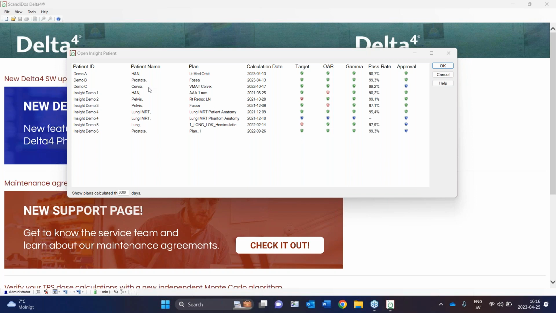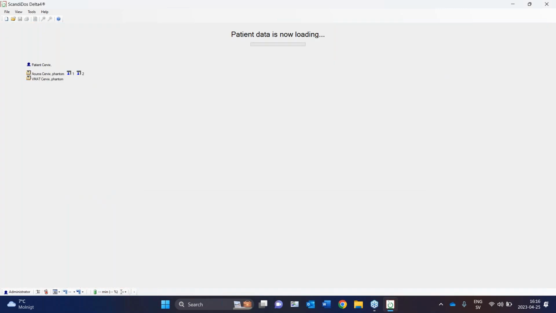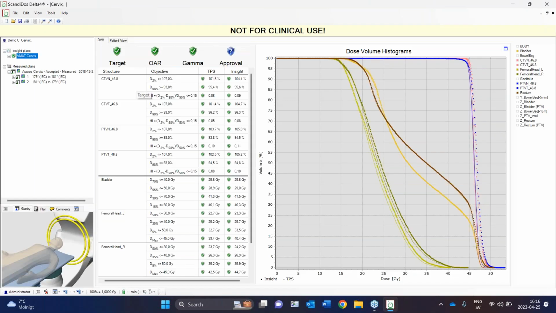But if I want to examine something more closely, I can just open it via this dialog, just double click on something. So I'm selecting a patient here, and it's opening it up in the regular Delta4 software. And some of this information you're going to recognize from our regular software.